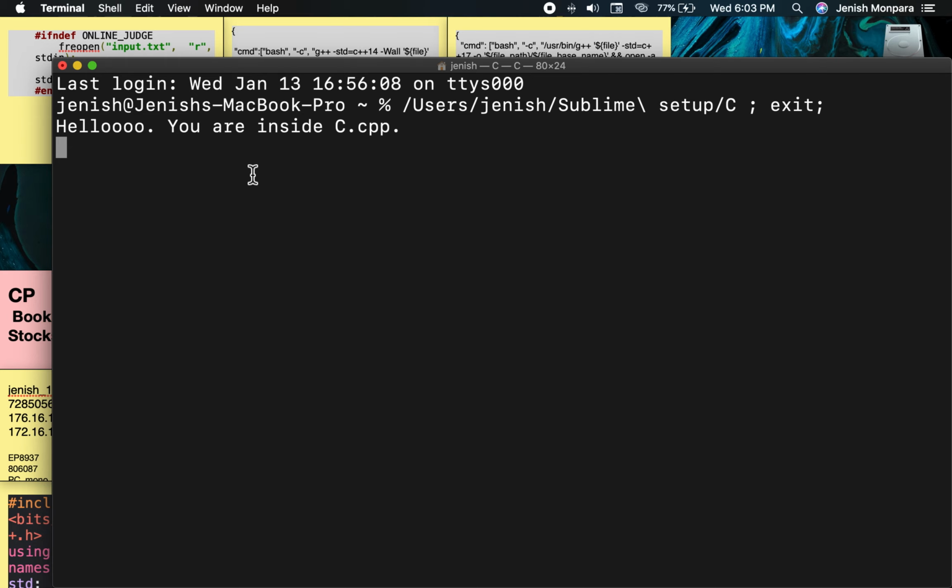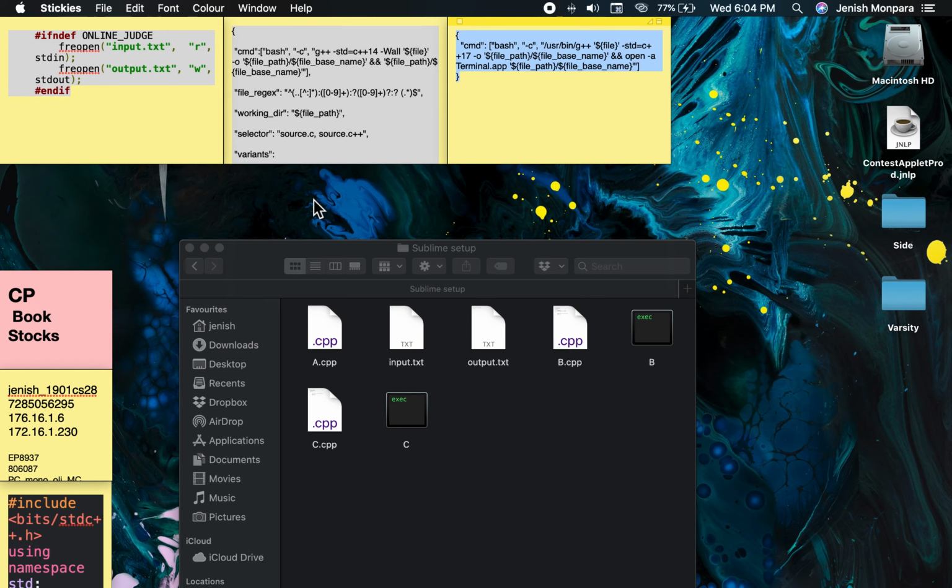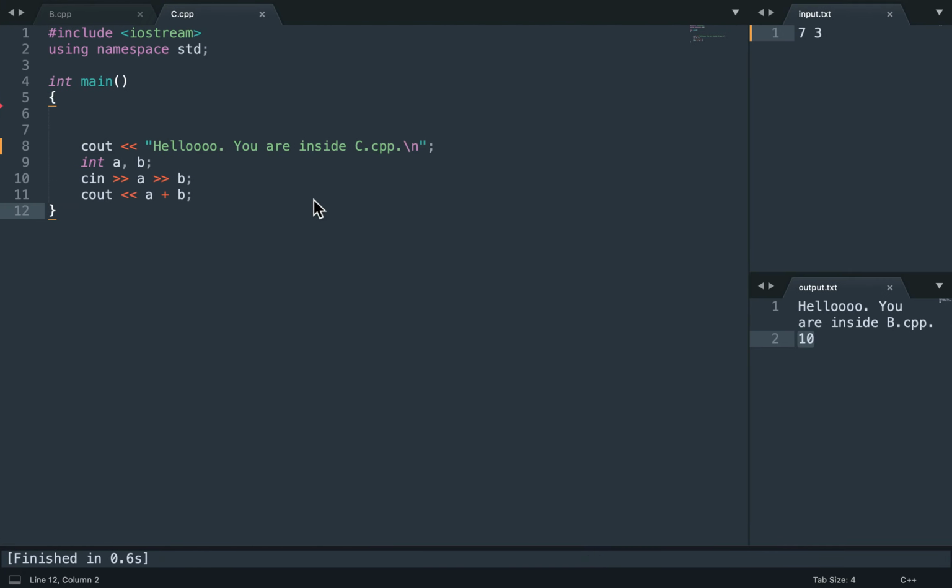Now, as per the code, you want to give two inputs. Let us type 4 space 5 and press enter. See, it outputs 4 plus 5, 9, and the process got completed. Command Q and again switch to this window. So that's it.